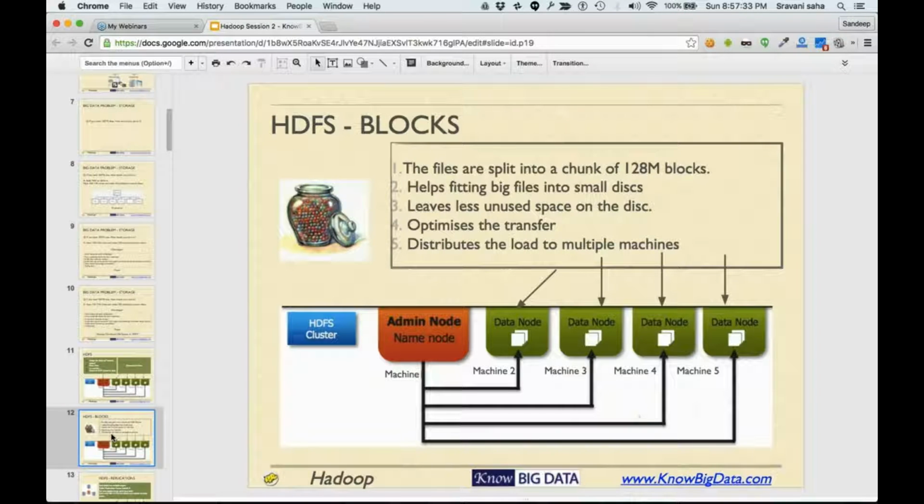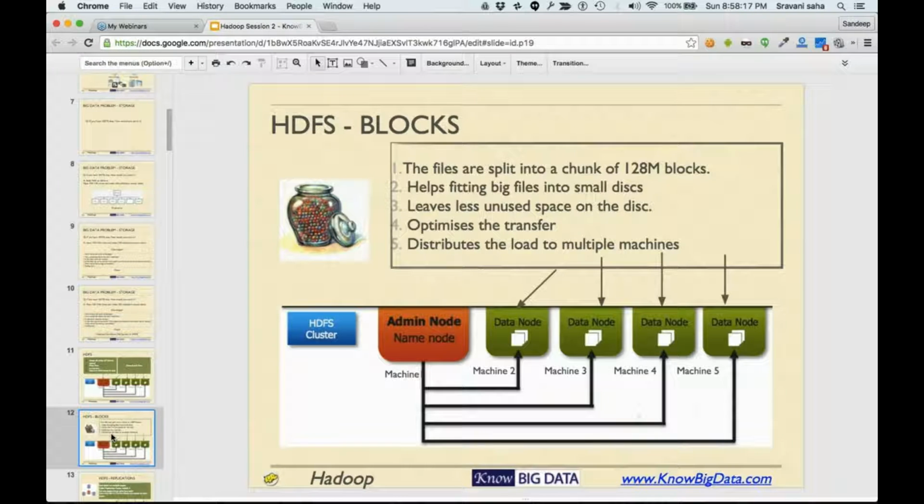While storing data into data node, the files are cut into 128 MB blocks. Except for the last block, all blocks would be of the size 128 MB. The last block might be lesser than 128 MB, but it only stores the amount of data which is there. In case you have 130 MB data, there'll be two blocks, one of 128 MB and second one of 2 MB. Second block will not consume 128 MB storage. There is no buffer or offset.